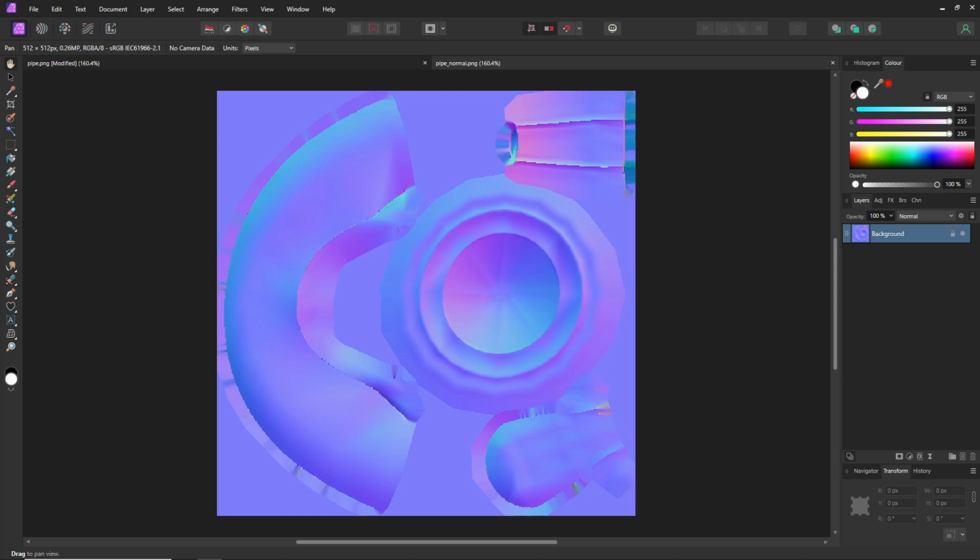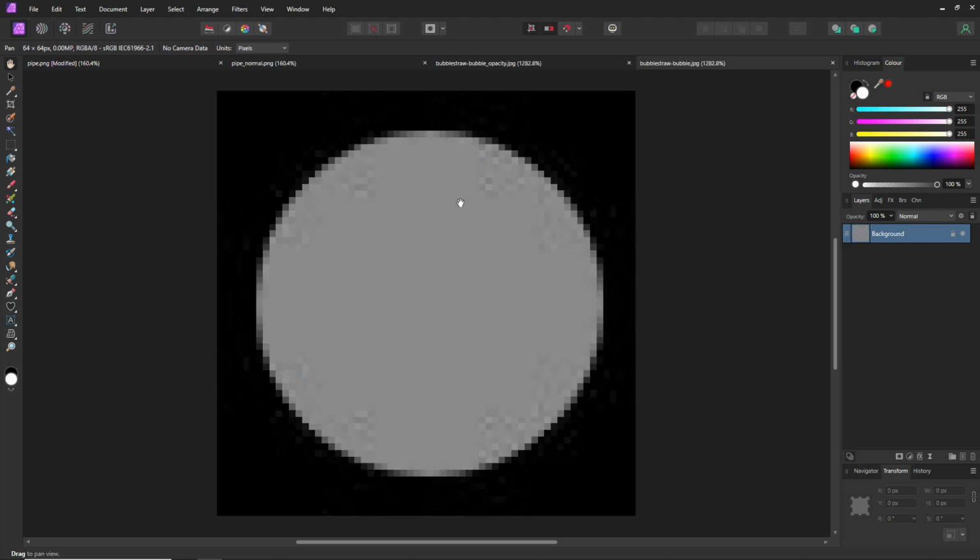Right, so here we are. Actually it's a good job this happened. This is why you don't want to save your normal maps as JPEGs. This is a good example, even though this isn't a normal map and it's not going to be used as a normal map. This is why you don't use JPEG for your normal maps, because this is artifacting that's introduced because of the way that JPEG compresses images. It does it in blocks.